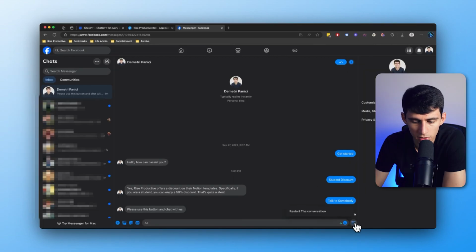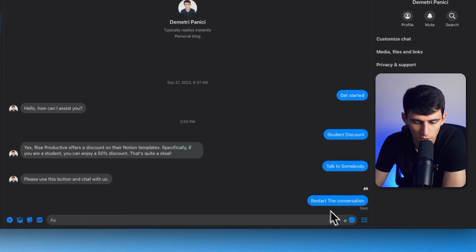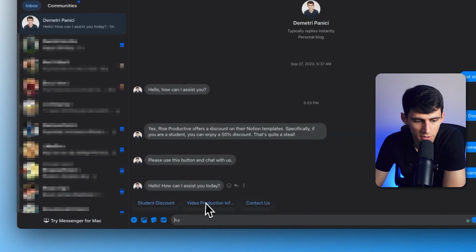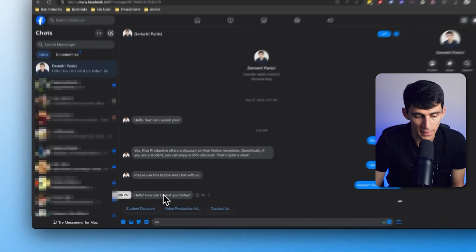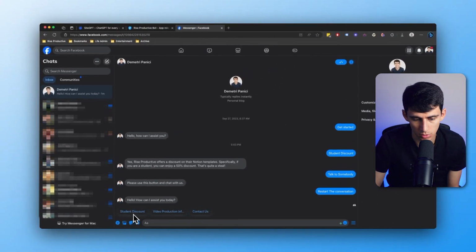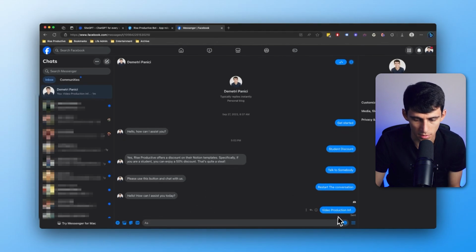And if I want to use any of the follow-up prompts, I can, like escalating it and asking for it to talk to somebody. So now in chat history, as you can see, just now I had a conversation escalated, and it functions just like the chatbot would, even from a chat history standpoint. And then if we want to restart the chat, we actually can press restart conversation after pressing this little 3-line option here. And after that, it says, hello, how can I assist you today? Or whatever your other introductory messages, as well as the initial quick prompts, like what is some video production info.